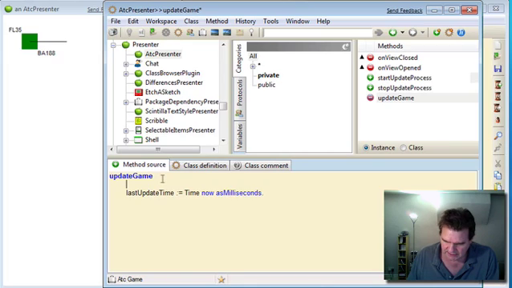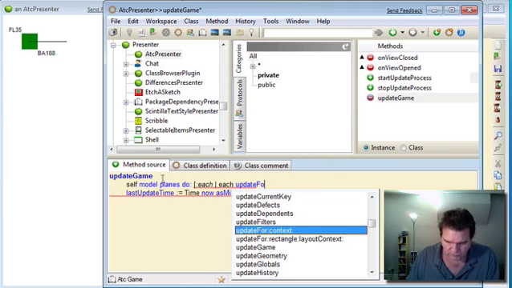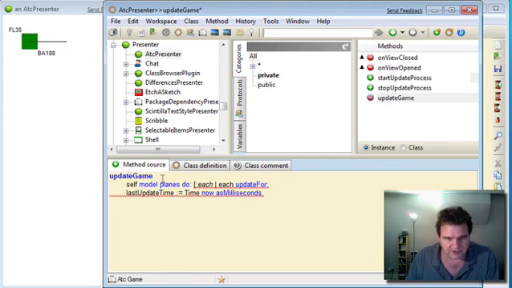So let's go through, let's enumerate through all our planes. And for each one, we're going to send each plane an update for a particular time interval, and that time interval is going to be the current time minus the last time.